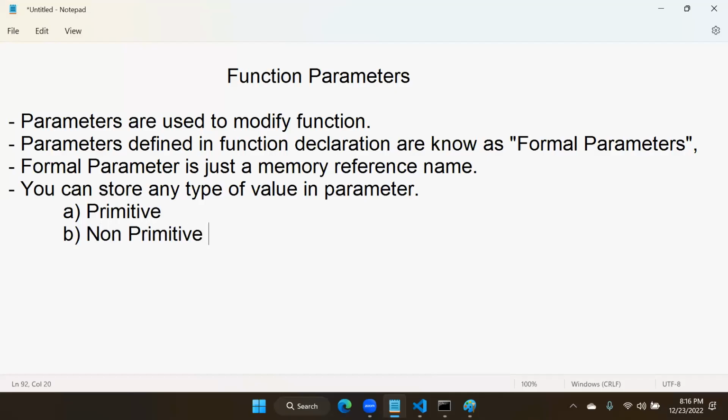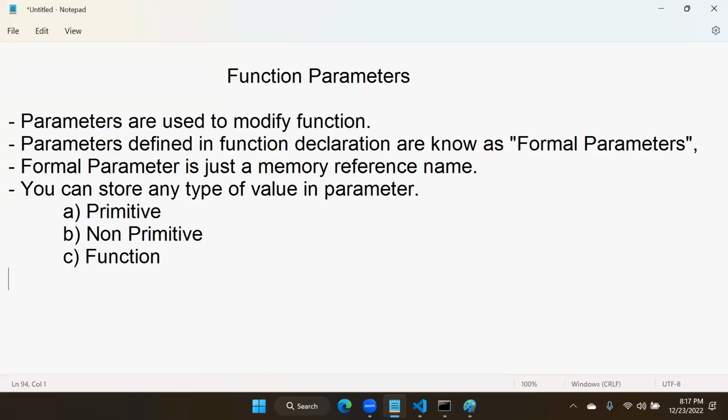That means it can be number, string, boolean, null, undefined, array, object, map, anything. Date, function. You can even store a function as a function parameter. Remember, formal parameters are memory references, and in that memory reference you can store anything.